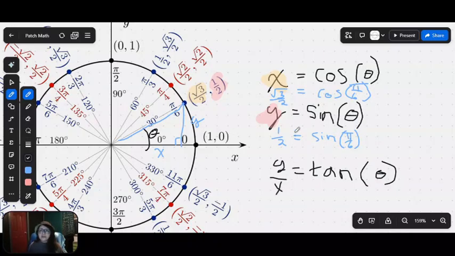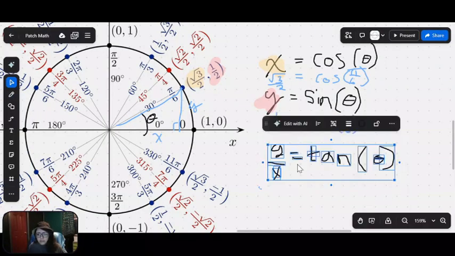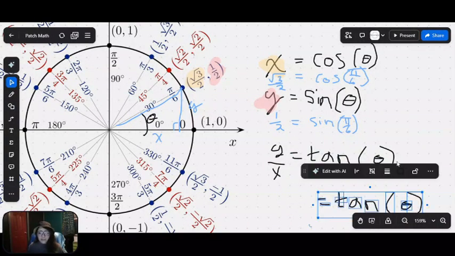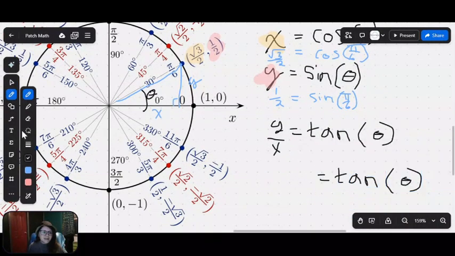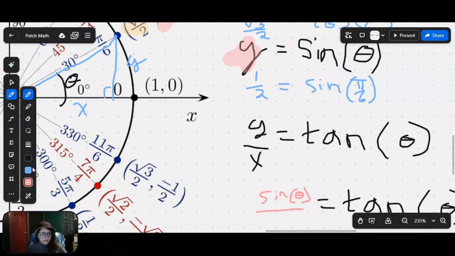So in other words, let's translate what this means. Your y is equal to sine of theta, so we can actually write it that way if we wanted to. Recognize that an alternate form of this is just substituting, if we're going to use the math word for it, that sine of theta in for your numerator, your y, and I'll color code a little bit here. All right, sine of theta over your cosine of theta. And I did that in gold, so let's pick a gold color here.